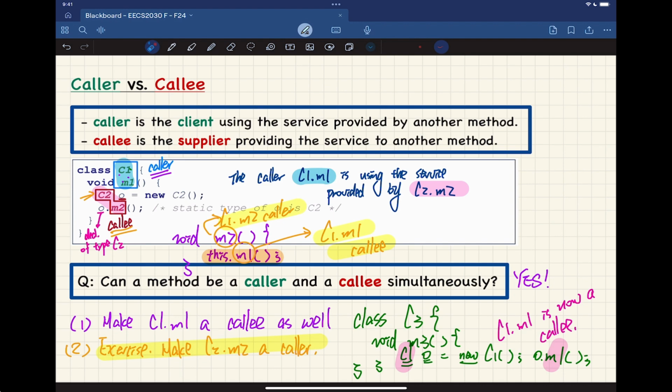Okay, we'll talk about caller and callee. Just a very quick reminder. Caller is really the context where you're trying to make a method call. So C1.m1 will be one example caller. And then we're saying that we're calling this particular method M2. M2 has the context object O, which was declared to be type C2. So that's why we're saying this method being called, which is M2 from C2, that's the callee. Right? We have the caller-callee relationship. You really want to get used to what do I really mean by callee versus caller. And we're going to use them quite a lot today.